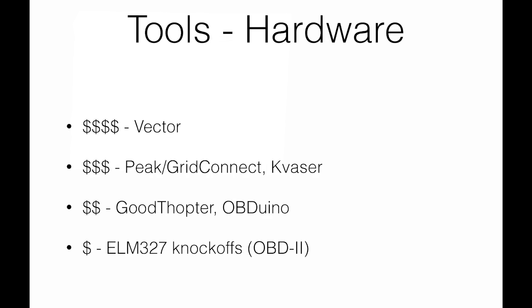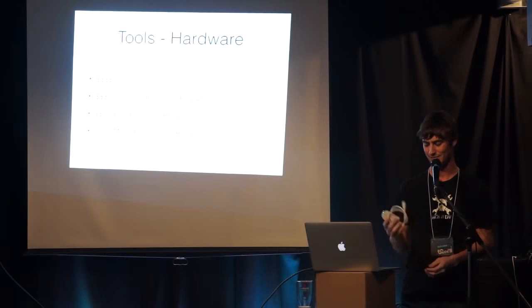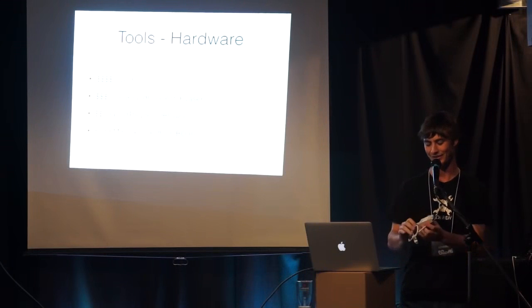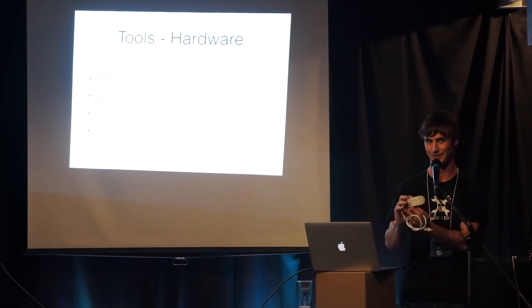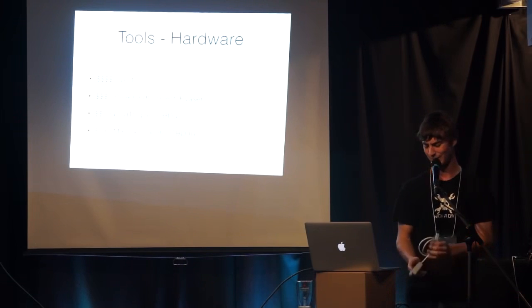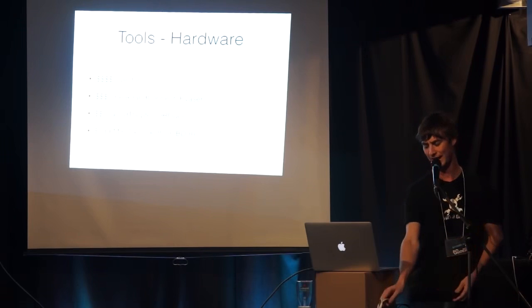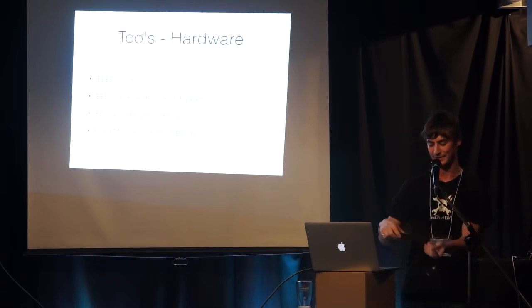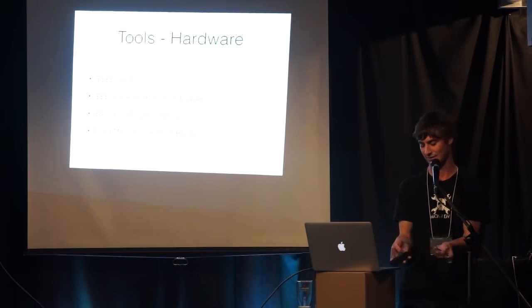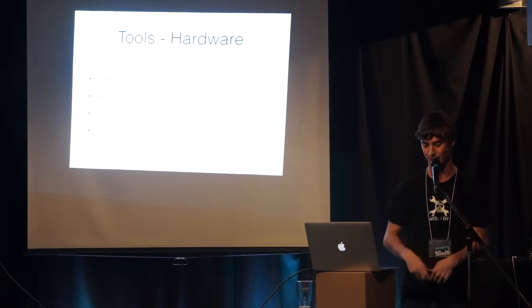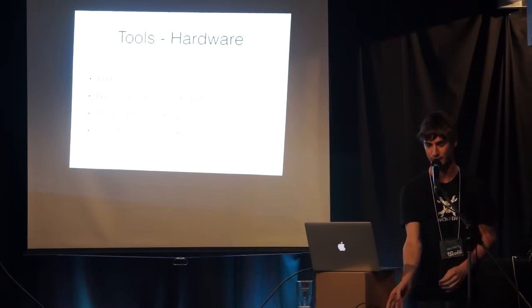But for a little bit cheaper, there's this Peak tool, which is actually kind of funny. It says Peak on the back, right? And then this company Grid Connect just puts their own sticker on the front. But those are somewhere between $250 and $300. Kvaser is another popular one. That's this guy. 2 CAN buses on this, and USB, CAN, SD card. This is like $1,200 and actually belongs to the University of Waterloo, who I hope don't watch the YouTube video of this.